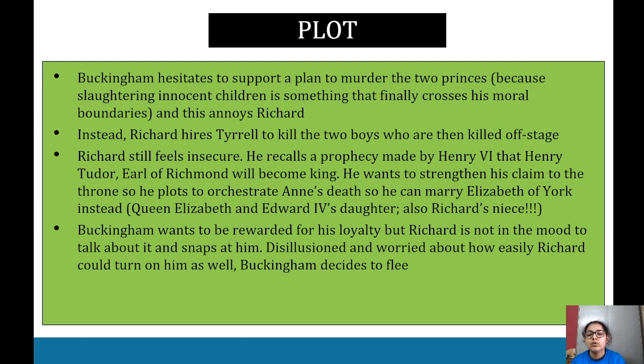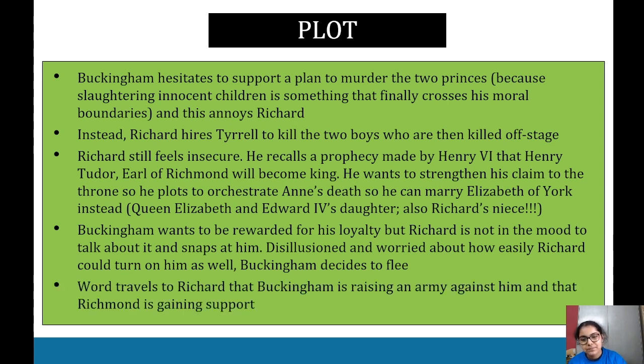So Buckingham now wants to be rewarded for his loyalty. He thought, okay, I didn't kill the kids, but I've still done plenty for Richard. So he wants to be rewarded, but Richard is not in the mood to reward, and he's not in the mood to talk about it, and he snaps at Buckingham. Now, disillusioned and worried about how easily Richard can turn on him as well, he finally figured out that Richard is not a guy he can trust. Buckingham decides to flee. Word travels to Richard that Buckingham is actually raising an army against him and that Richmond is gaining support. So now Richard is not very fond of so many Richards and Richmonds.